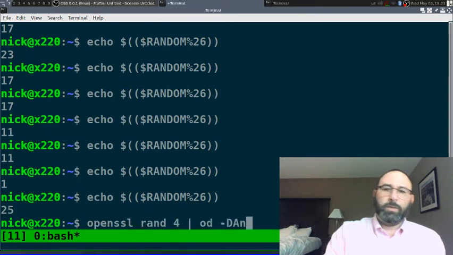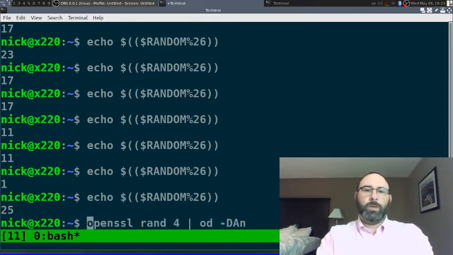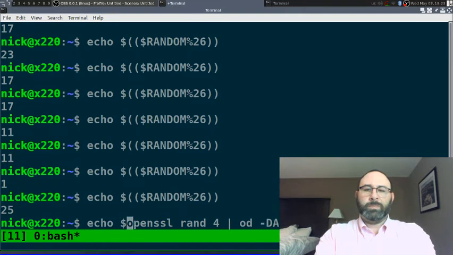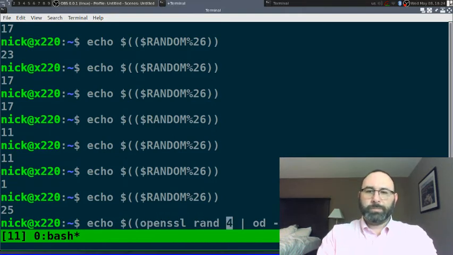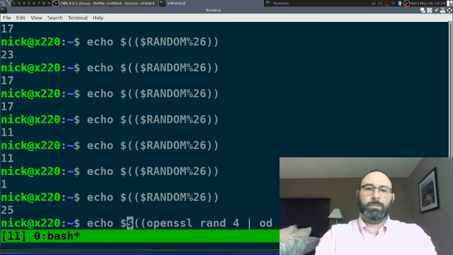Whereas if I did the same kind of thing, if I do echo OpenSSL rand 4, and then I take that number modulus 26.